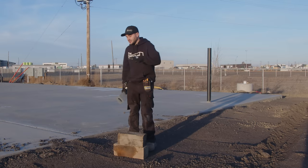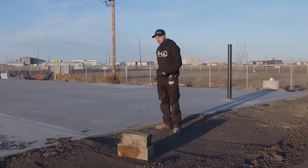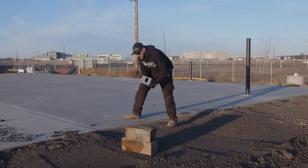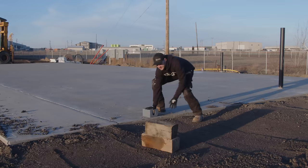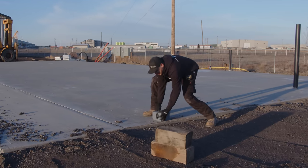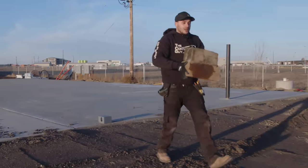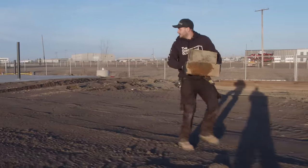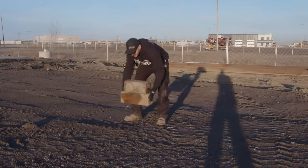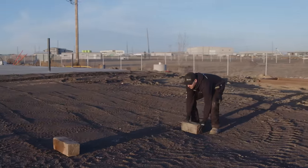What you can do, and what's really cool even about this, in this situation, we have a concrete pad, so we could either put our container right up to it or even right on it. And so assume that's the front end of the container, which would be like that. And then we go to the back, and I don't know if you can feel the slope that I'm on, but I'm getting lower and lower, and I'm pretty good at guessing 40 feet right around here, 8 feet over.